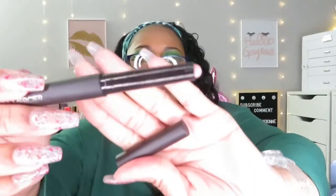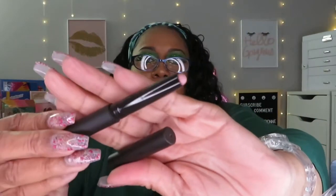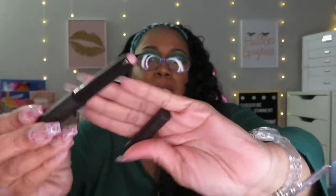And then we have Laura Mercier Caviar Stick Eye Color. Okay, eye color. So this is like a shadow stick. A lot of people don't like shadow sticks, but I do. I definitely use these on the go. When I'm on my little vacation days, I take one of these, because I don't take a lot of makeup with me. I take something very simple that I throw on and go. I don't take stuff that I have to do a whole lot of blending with. I don't have time for that because I have a family of men and we be ready to go. We got plans, itineraries to follow.